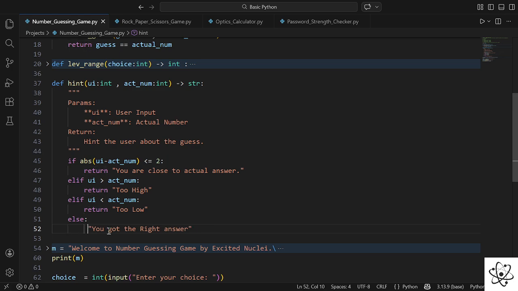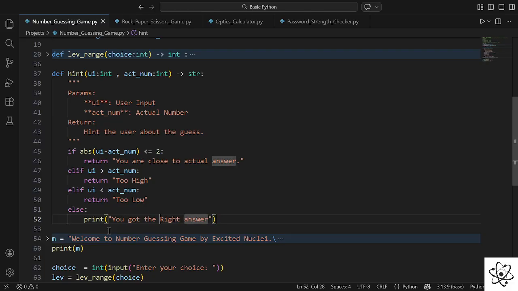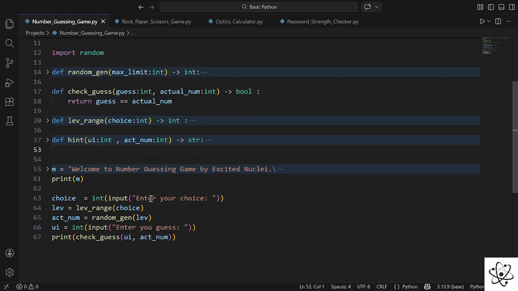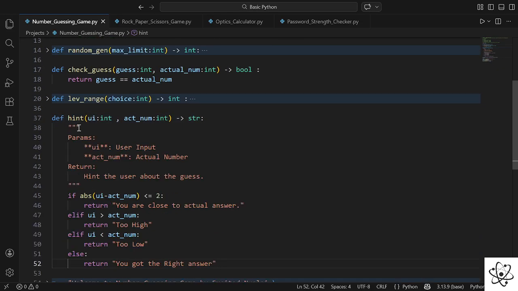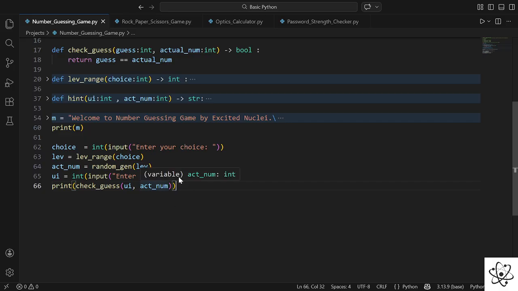And rather than returning this string here, print. So this is what this function is going to do. Now check the guess.